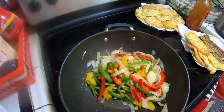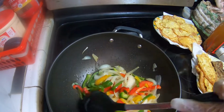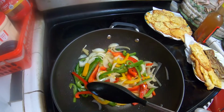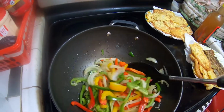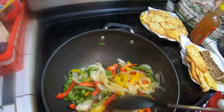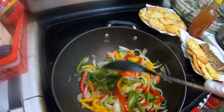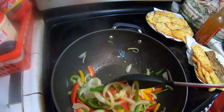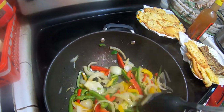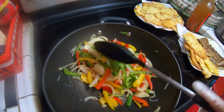Oh, you know what I forgot to put in? The magic. There's no magic on that one, I think. I would like to try. No magic. Oh, no magic? No, we didn't put magic. But it's still good, that one, with no magic. It's good, huh? This thing? Colorful. I like this.